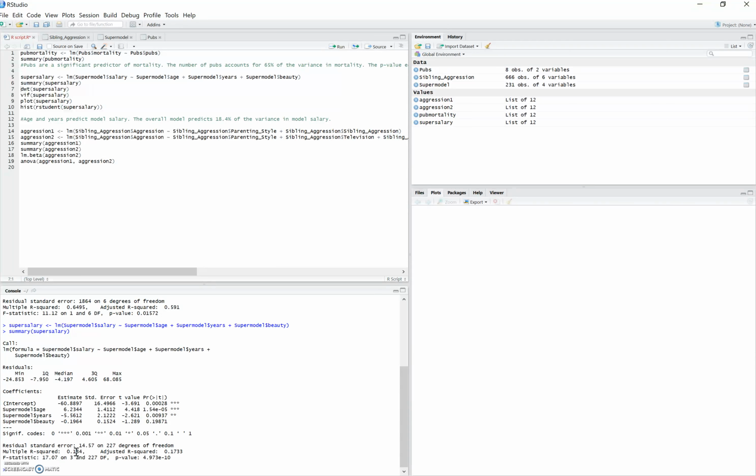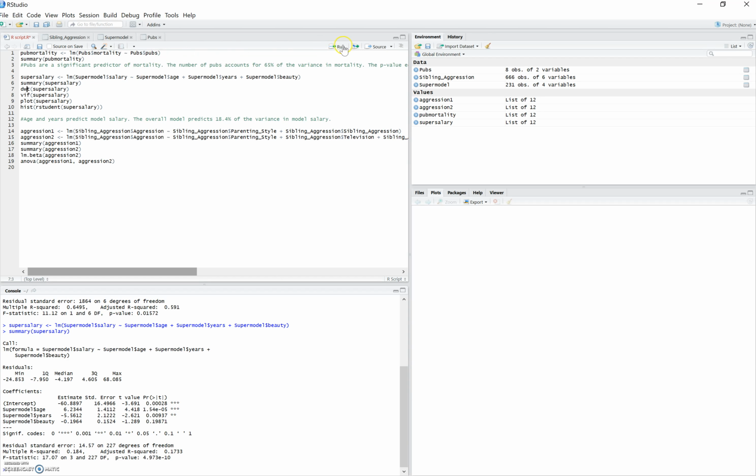So now we're going to look at how valid this model is, or whether or not we can trust it. To do that, we'll be looking at a couple of different assumptions of multiple regression. The first test that I'm going to do is the Durbin-Watson test, which tests for whether or not the assumption of independent errors is true.